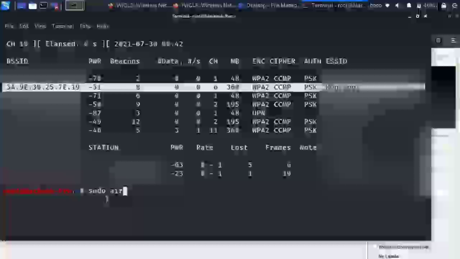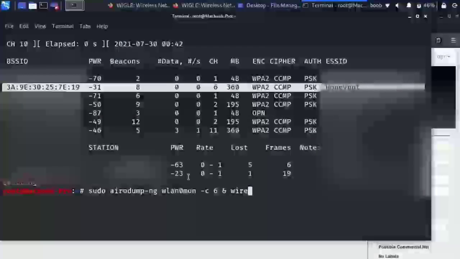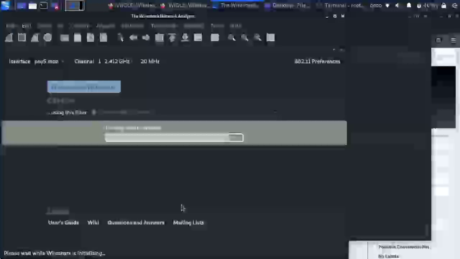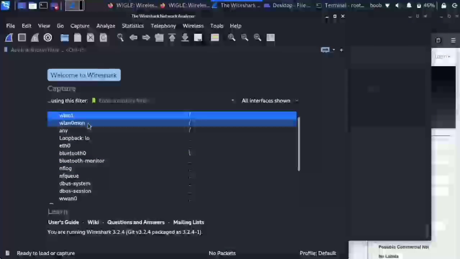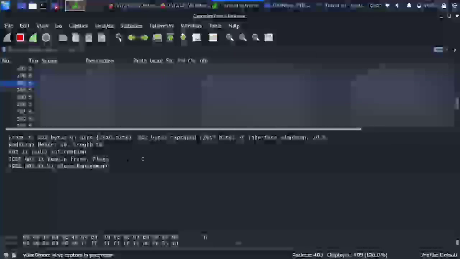So sudo, actually I'll just go up, sudo airodump-ng, but this time we're going to add -c and then 6. And that's because we're broadcasting on channel 6, and that's really the only thing we should be listening for. I'm going to do an ampersand, and then I'm going to say Wireshark. So what this will do is it's going to set the wireless network card to channel 6, and it should open Wireshark at the same time. There we go, it worked. So let's go ahead and select WLAN 0 mon as the interface that we're listening on, and I'm going to go ahead and open this all the way, and we should be listening on channel 6, and what I want to see is I basically want this beacon right here.